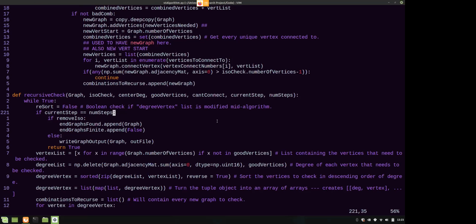So then, now in here there is a whole load of stuff that you need to have it work nicely. But the idea is that if you've reached the maximum number of steps that you've set before, and you found the graph there and it's reached the number of steps, then you haven't ruled out that the graph can be extended to be vertex transitive. So either it will terminate at a future point because it can't extend, or it could extend to an infinite vertex transitive graph. Because you haven't ruled it out yet, you output that graph.